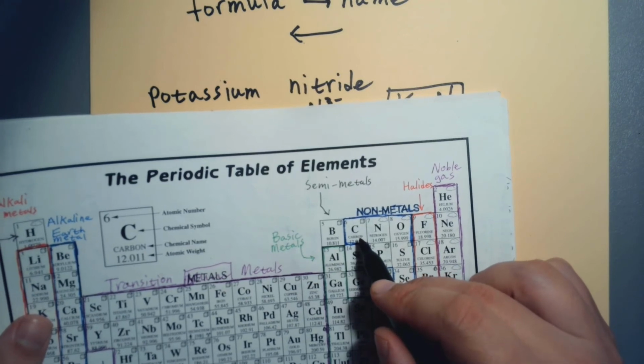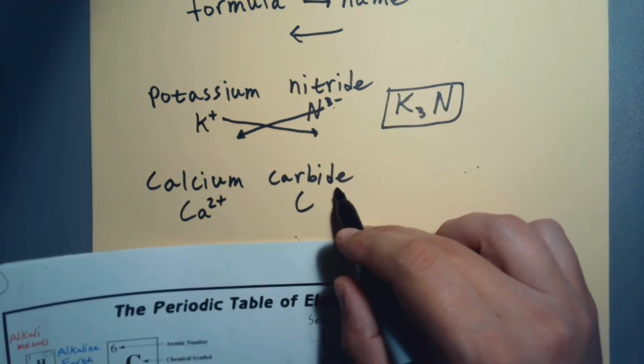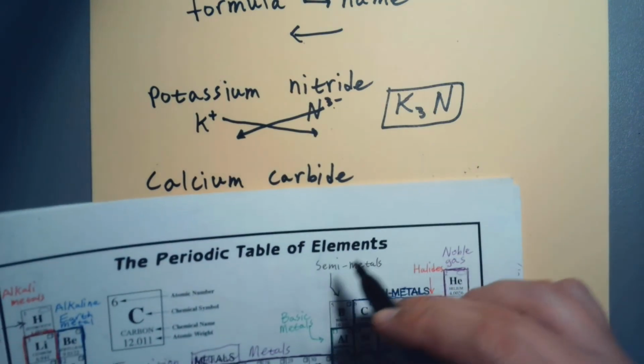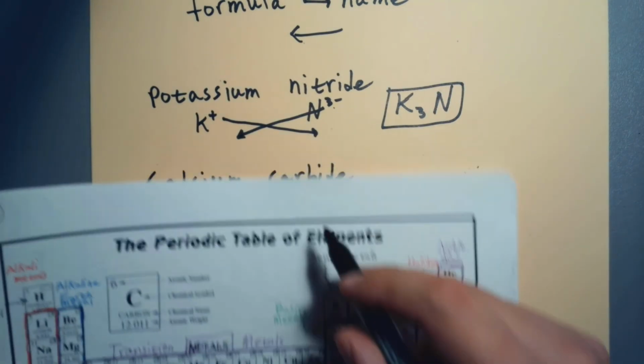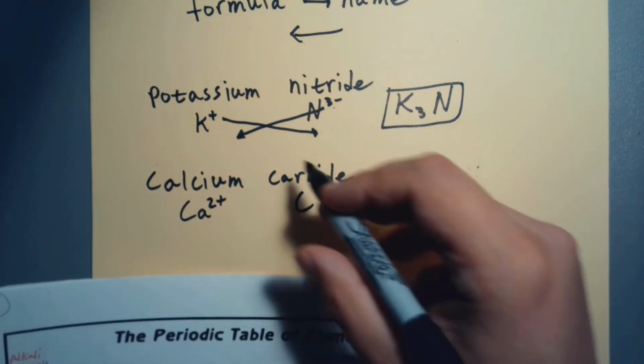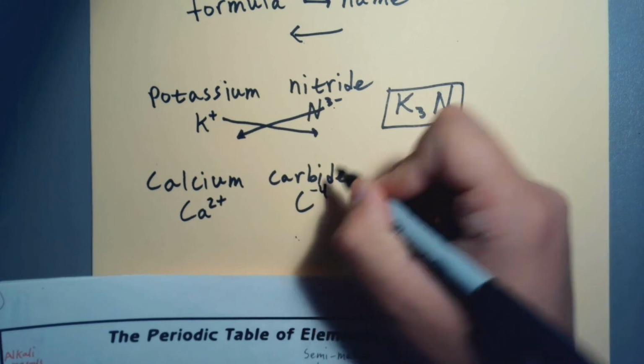Carbide. Well, that is carbon, which is just C. And it's going to be a negative charge. How do I know it's going to be a negative charge? Well, it ends in "ide." It's the second thing listed. It's a metal and a non-metal, so it's an ionic compound, so it's got to be the anion. It's the non-metal. So it's going to be -1, 2, 3, 4. And then it gets to pretend like it's neon.